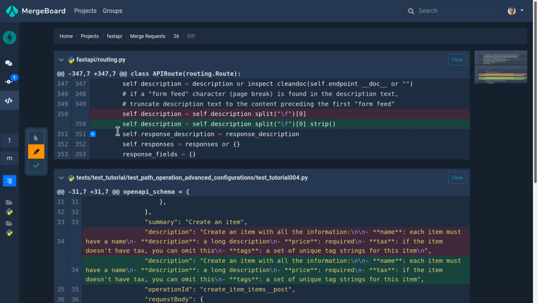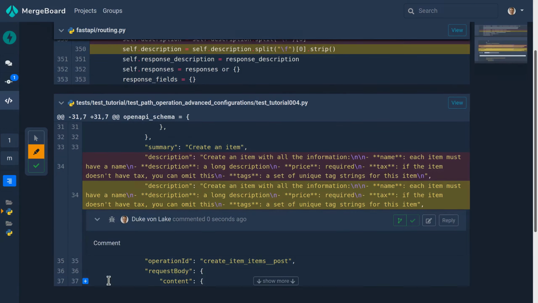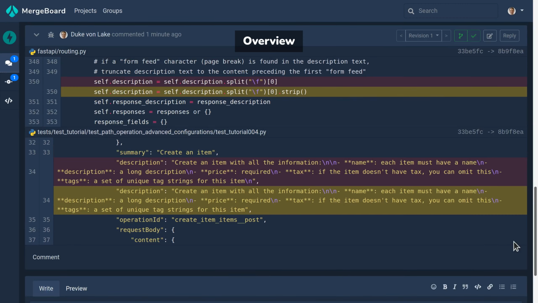The highlighter allows you to highlight one or several lines that can be completely independent and in any file. Back in the overview, we also get a nice summary of these highlighted lines.